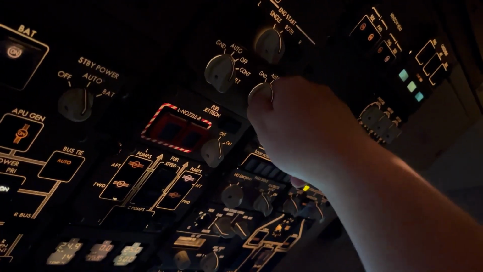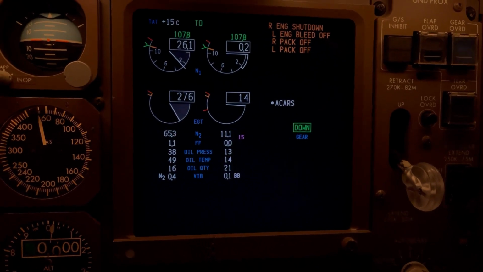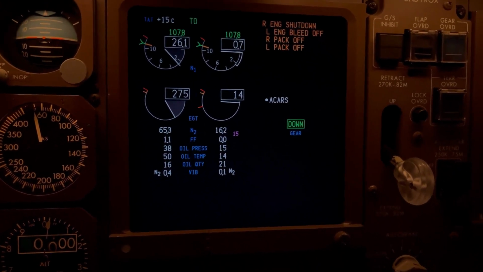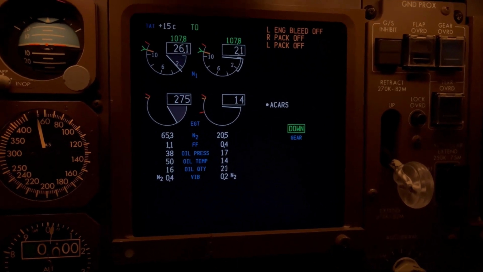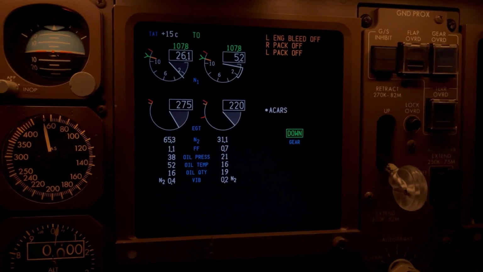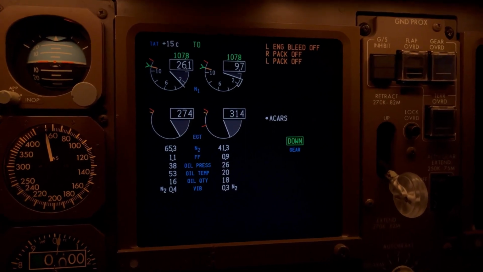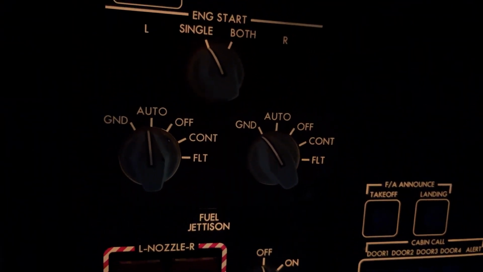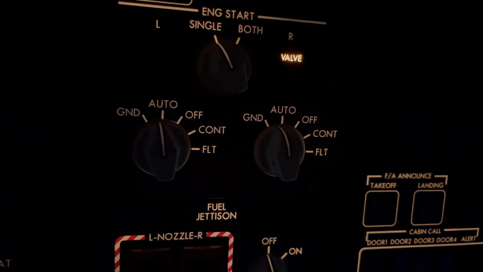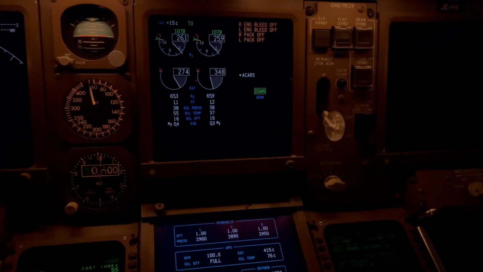We'll go ahead and start number 2 real fast. So again, my finger's right here. And as soon as that gets to 15%, I'll give it fuel. So fuel is in. Here comes exhaust gas temperature. And the starter should cut out right around 55. So then the valve light will come off to let us know the valve has successfully motored all the way. And there you go, 2 stable running engines.